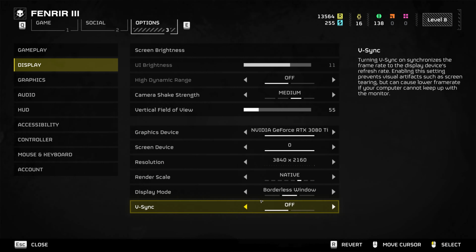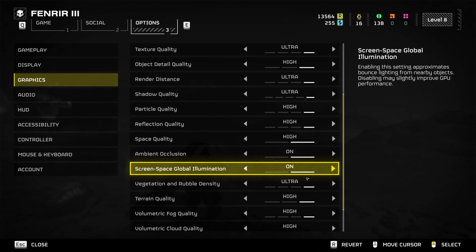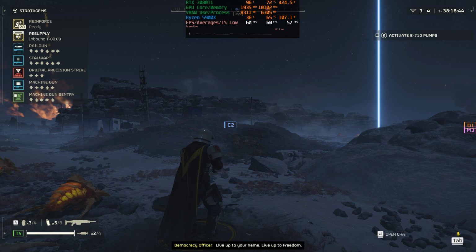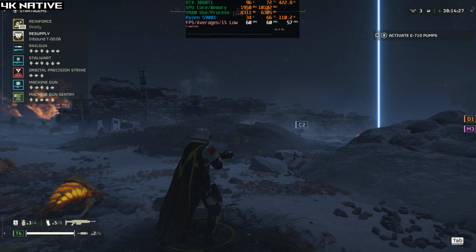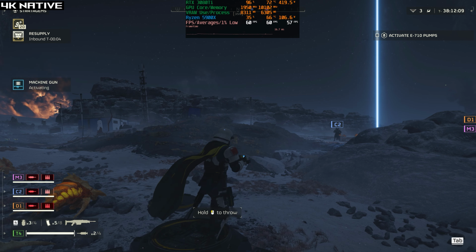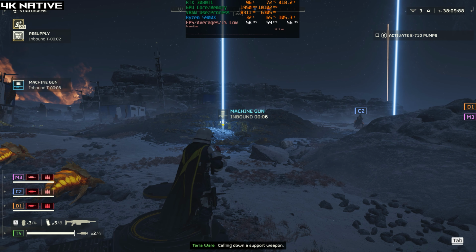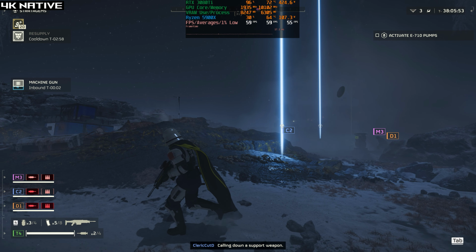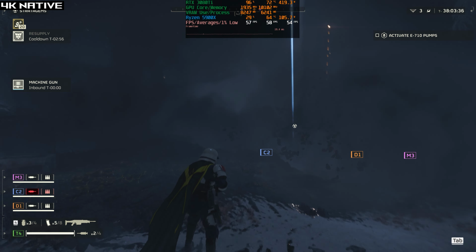We're going to begin with 4K native, with all the graphical settings maxed out. And this here is group gameplay. It's kind of a bit of chaos going on here, but we seem to be getting around 60 FPS. That's not a problem at all. Actually, I would totally play this game like this, even though it is a shooter.